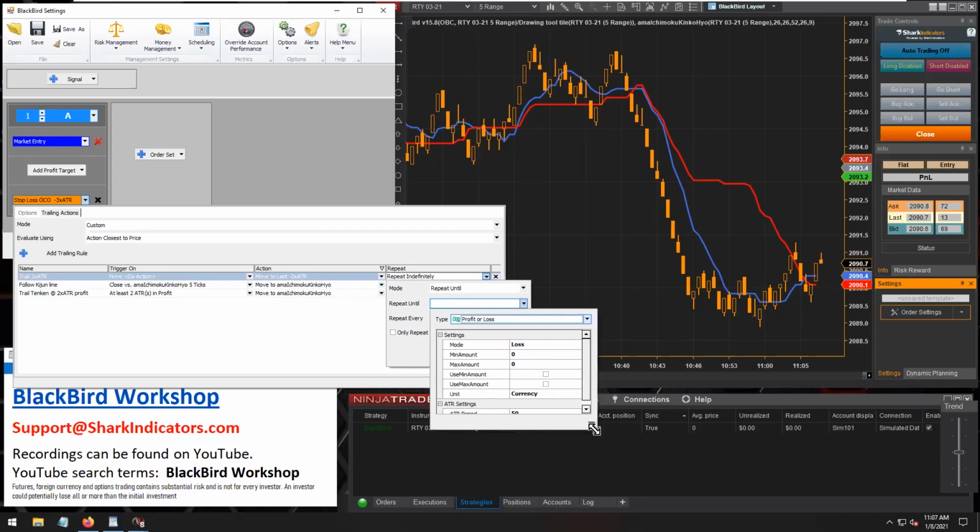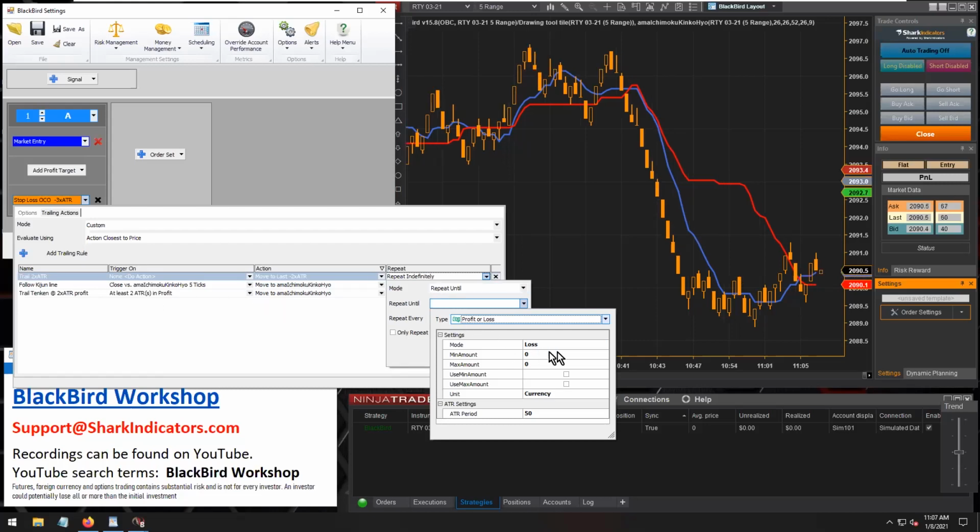So if we really wanted to get detailed and technical here, we can use the repeat until to actually cancel these first 2 trailing rules. And that way, BlackBird is only left with the trail Tenkan line as the remaining valid or active trailing rule.